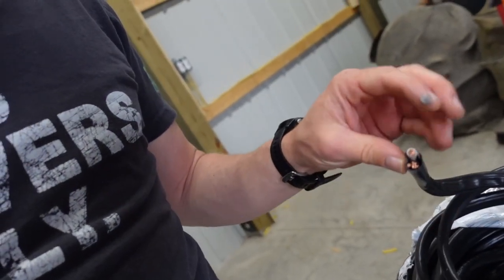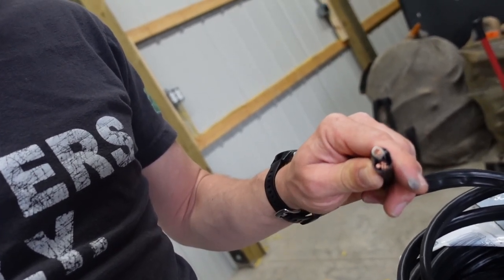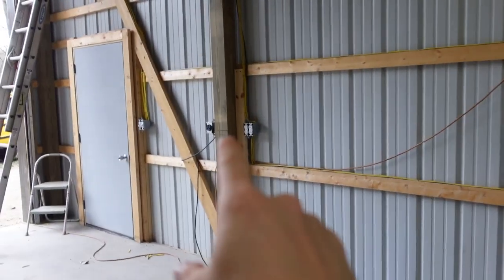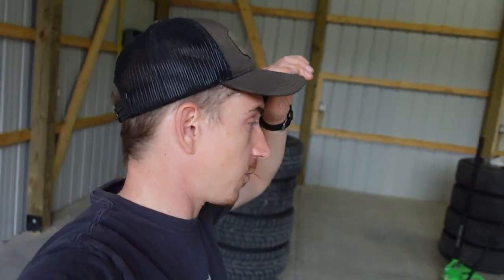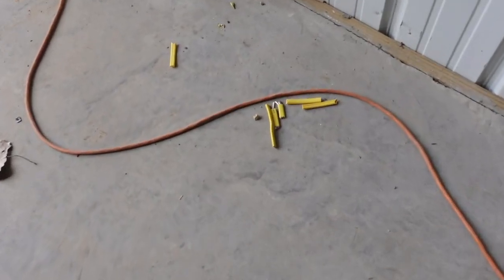This is six-gauge and it will handle the 50-amp load on all our 220 outlets. It was a little bit painful to buy but you've got to do it to make this place work the way it needs to. We're going to start by running from here to this one, then from there to that one, then one long run to the back corner. If my math is correct we should have plenty of wire here — I kind of feel like a little kid just tossing all my scrap stuff on the ground.